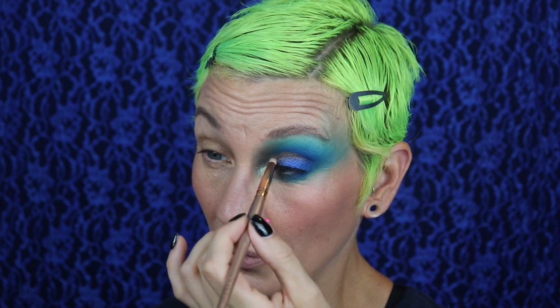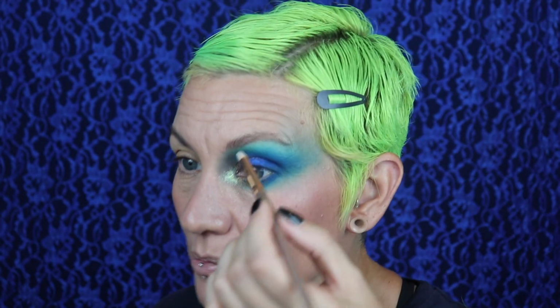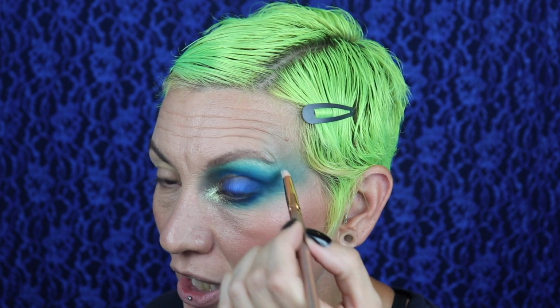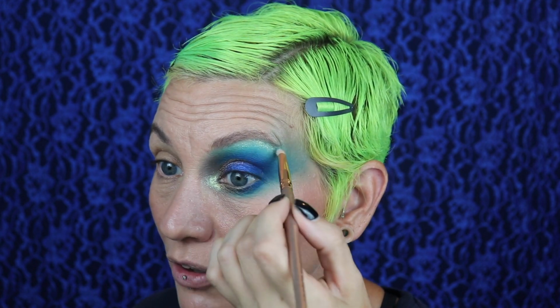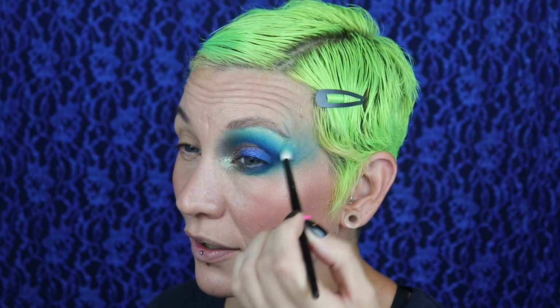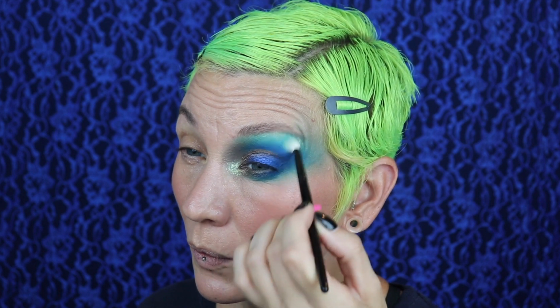And that really did something to this, huh? And I think I'm just going to take a little tiny bit of that and whatever's left on the brush and just kind of sweep that along the brow. Then with my Wayne Goss number 20, I'm just going to take that and blend the fuck out of this. Give it a little blendy poo.